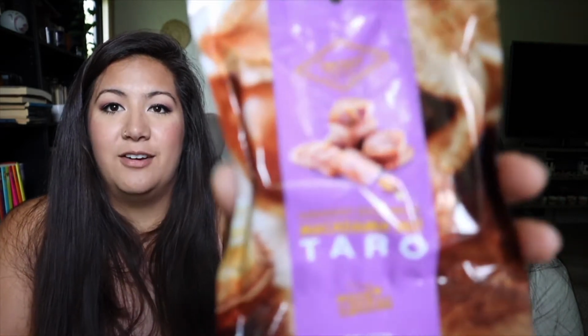The next one that we have are macadamia nut taro shortbread. I'm excited to try these because I do love taro. Diamond Bakery is pretty popular with a bunch of these confectionery type items, like the shortbreads or the other cookies. Just shortbread. Don't taste taro or macadamia nut. Well, I have a nut on mine. Well, that's not fair.